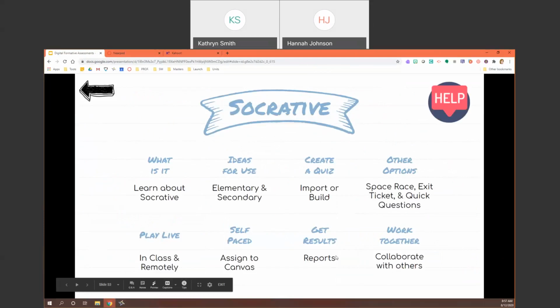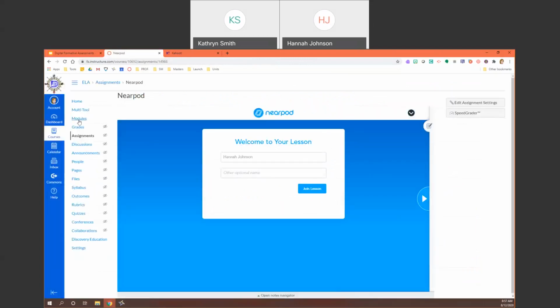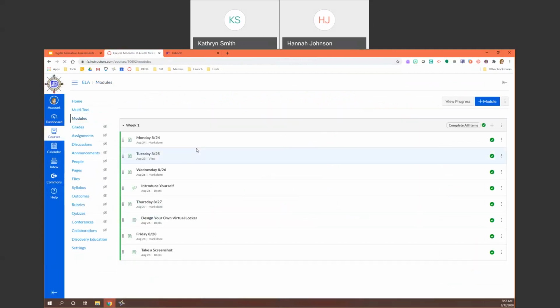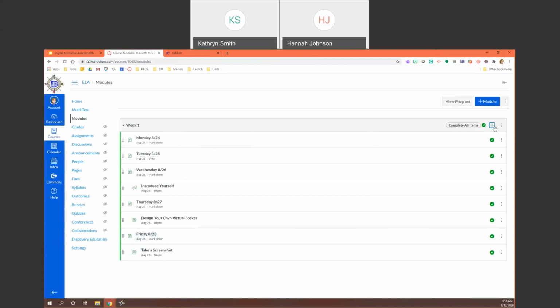Somebody asked, I told them to wait just a minute, but yes, you can add the links. You can embed the links so it shows in there. But if you're starting to work on your modules, you can also add it into a module. So if you know that you're going to want to do a pre and post assessment, you could have that set up in your module at the beginning as a page. You could go to the page and say, take this Kahoot quiz on living and non-living things. And then at the end of the module, you could put it there too.